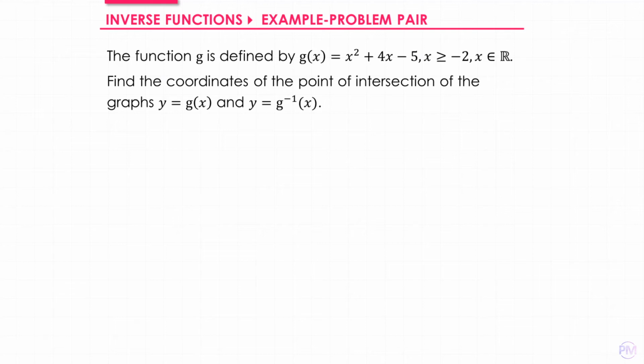Welcome back. For this one, we could actually find the inverse of g of x. However, you may find that if you did that, it was still quite difficult to solve g of x equals g to the minus 1 of x. So we're still going to use the same approach as last time. We're going to solve the equation g of x equals x.